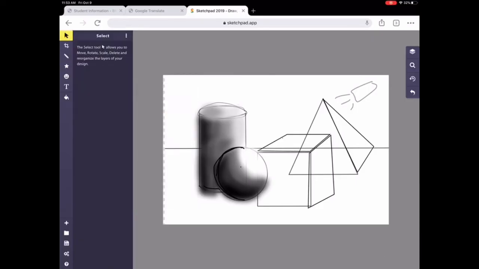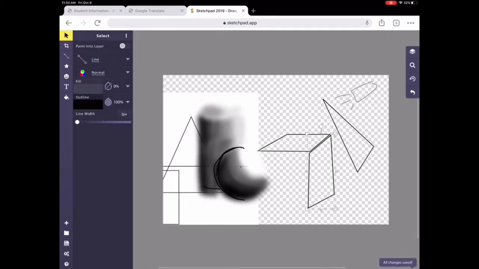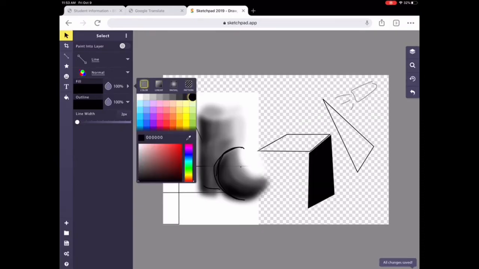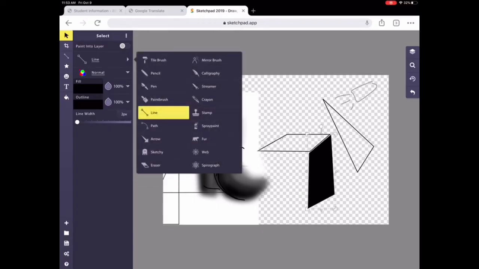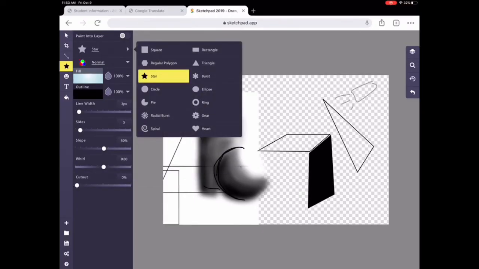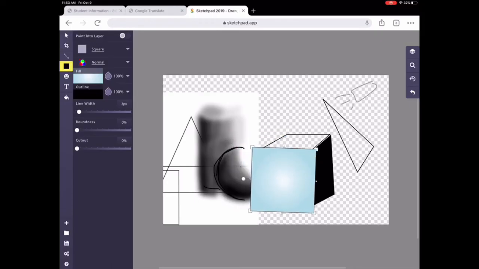But now for filling in the square, I can do this. Go to my select tool, move my background so I can see my squares, and then go to the fill tool, take the fill tool off, and go to a color. It's going to be darkest on the back side, which actually I need to make a square, so I'm going to go not to the line tool, but to the square tool, and put my square in here.